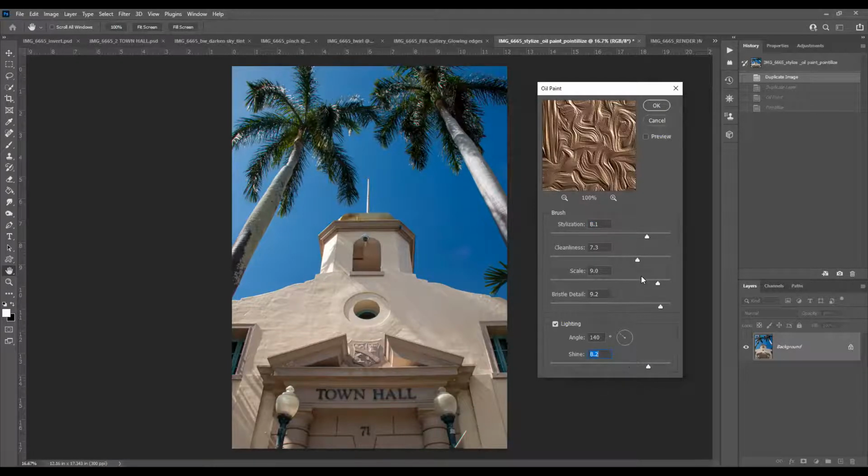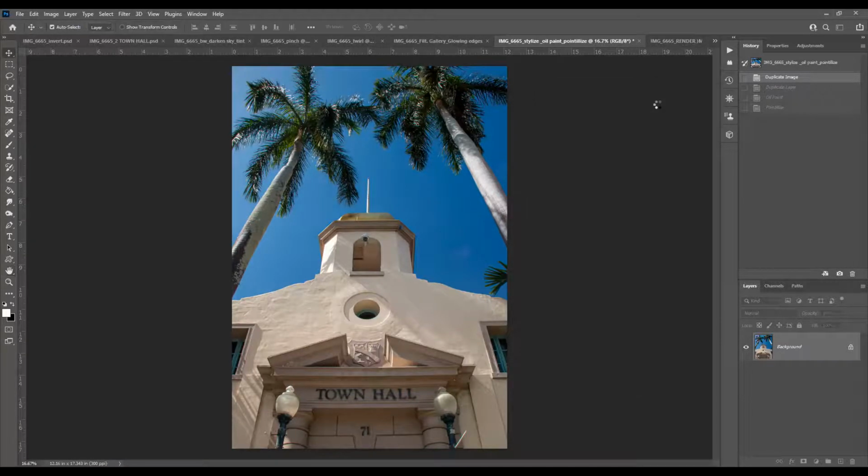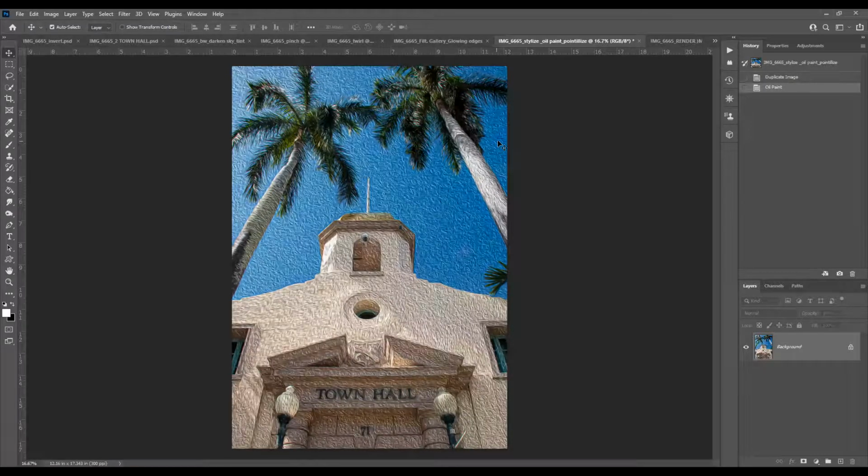You can change the scale of the size of these things, the brush strokes. But on a big picture like this, the larger one seems to show up a lot better. Yeah, we'll look at that. 9.3, I think I had. All right, let's give it a go. Let's see. It's thinking. Some of these things take time to compute, unless you got a lot of memory. And there you go.